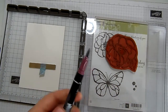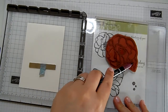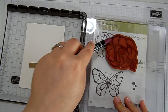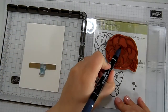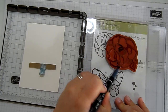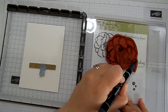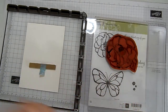I'm going to take the Rich Raspberry, and I'm going to add that colour in over the top. Not so fussy about this one because it's a darker marker, so that's okay. And then some Night of Navy to finish off. And just making sure that all of the stamp has some colour on it. I think I've managed to get everywhere.